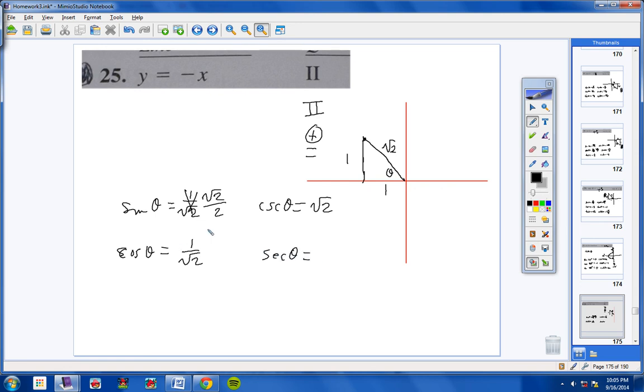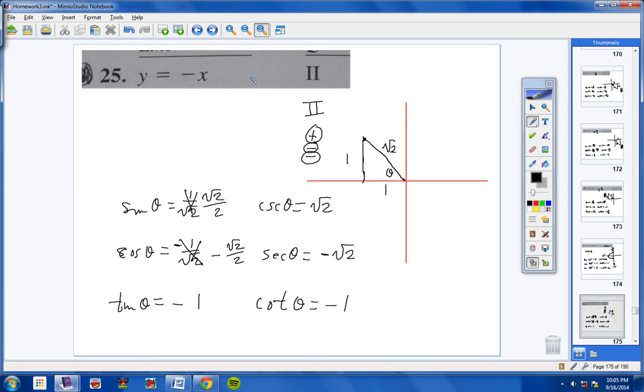Cosine of theta would be adjacent over hypotenuse, so 1 over square root of 2, which would also be the same thing for secant. We're going to invert that, or reciprocate. That would be a negative, sorry, because cosine is negative. So we have a negative sign here. We'd have a negative square root of 2. And over here, we'd have negative square root of 2 over 2. And then tangent of theta would be negative because of the negative sign here. Tangent is 1 over 1, which is 1. And if you reciprocate 1, you will still get negative 1. Okay. So there we go with number 25.